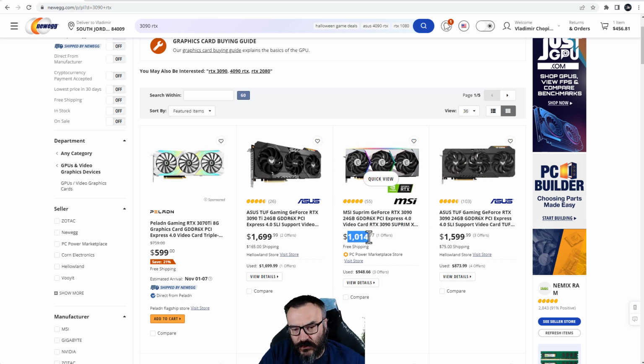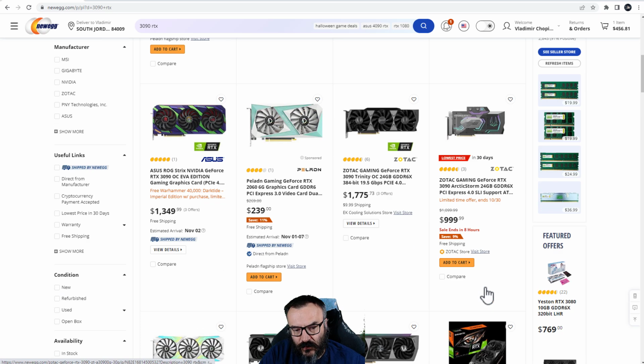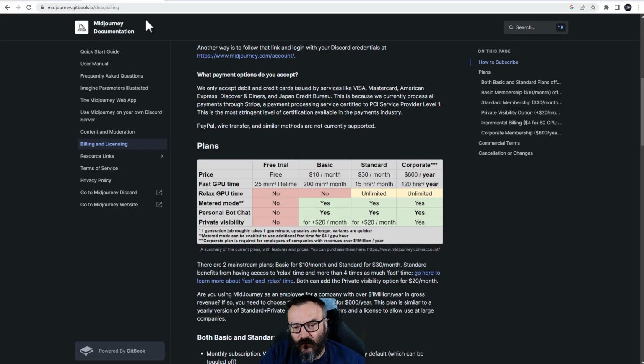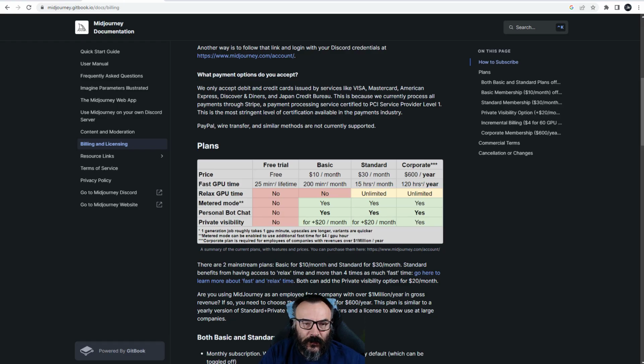Okay, so current prices, if we look at RTX 3090, it's about $1,000. You can find some different ones, like another $1,000. The one that I have is an overclocked one, OC, so it's a little bit faster, but generally about $1,000 is what you can find right now. 3090 with 24 gig RAM. For example, if we're just going to use Midjourney with a standard plan, I use it at $30 a month. This gives $360 a year. So it's about 2.5 years if you're just using the service versus buying the card yourself, which is probably better to use the service.